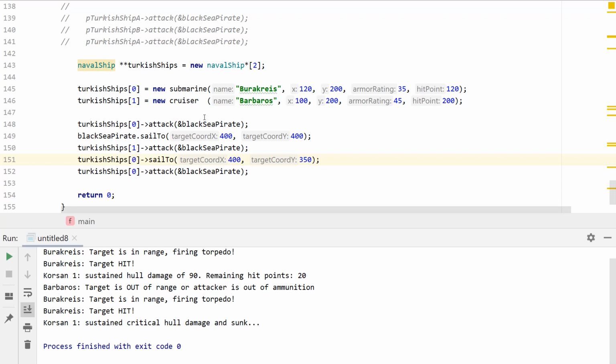Then the cruiser attacked it, but between these two attacks, the ship ran away. Then the submarine pursued it, gets closer. And then it attacked again, and the ship got hit and sunk. And that Black Sea pirate is now at the bottom of the Black Sea, sleeping with the fishes, as the saying goes from the Godfather movies.